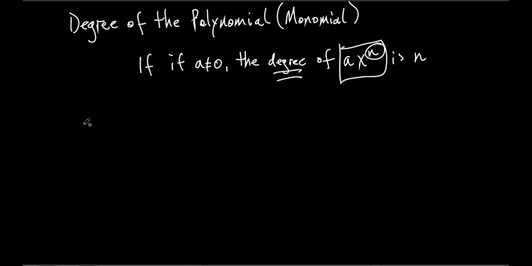So, for example, what if I had 3x to the 4th? First of all, is that a monomial? Yeah, because 3 is a real number, 4 is a whole number. So yeah, it's a monomial. But the question's going to be, what is the degree? The degree is 4. A polynomial just means if I had more of these, added to something else, okay? So the degree is 4.